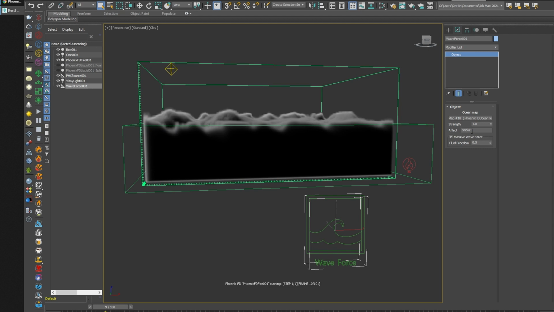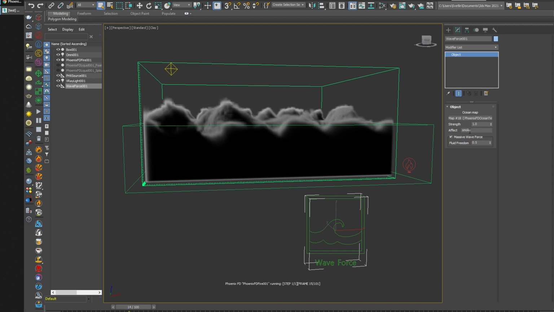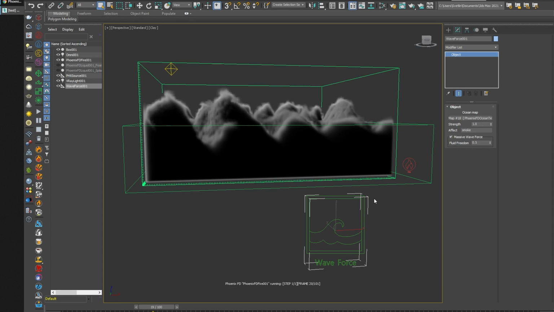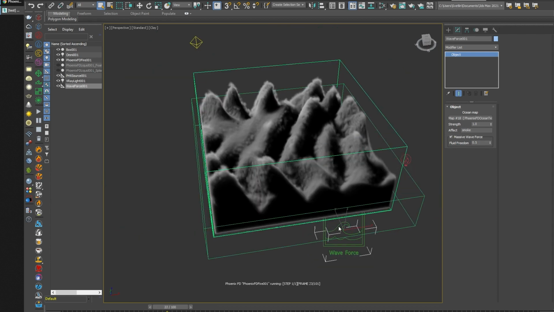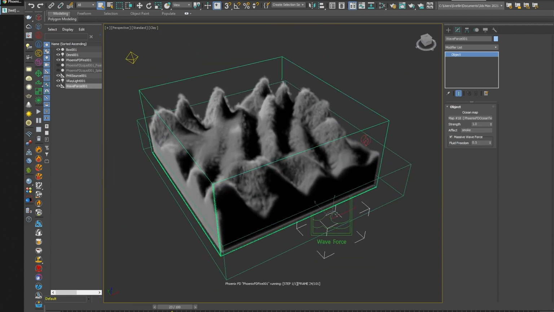So in this simulation, you can affect the smoke. It also affects the foam, the splashes, or anything else that you can plug into all of the other Phoenix forces. So in this simulation, I've created a wave force that affects the Phoenix smoke. And so now you can see some waves which are made up of smoke.